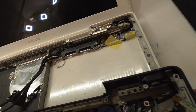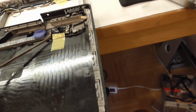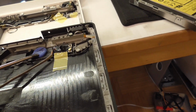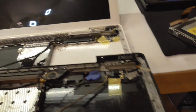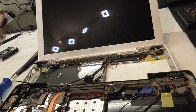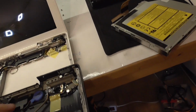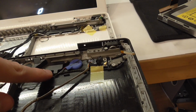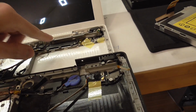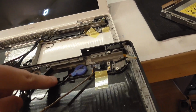And next one is the CMOS battery, which is in the black MacBook here, and in the white one it is on the bottom, which is awkward. It goes here. So we have to cram that somehow in there, and we have to do that by swapping this speaker assembly for that one.